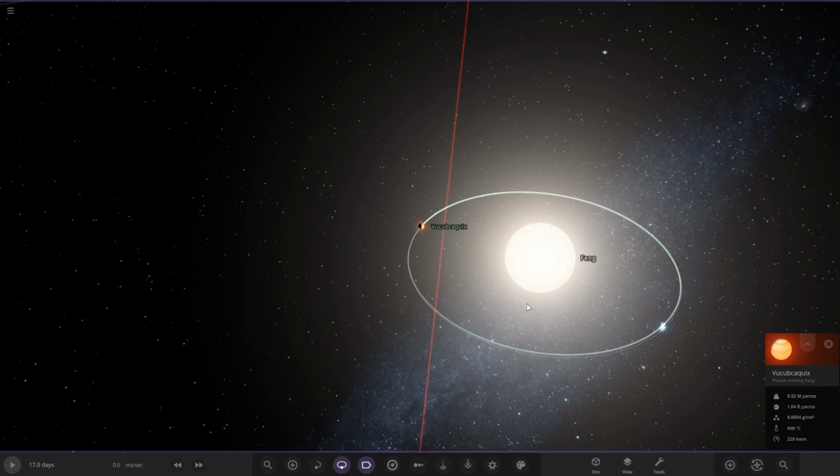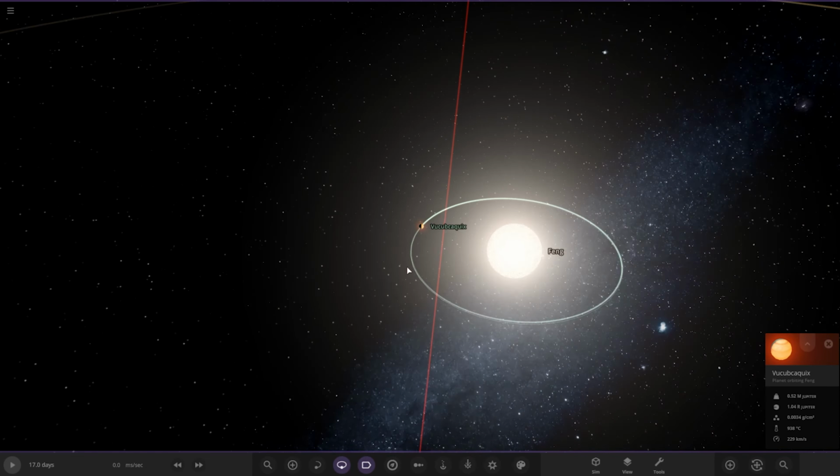Its clouds are made of silicates and metals instead of water. Oh, this is comparing it to the other system. Okay, I got it. It's also tidally locked and has a large amount of storms on its day side. It has no moons, being so close. Okay.